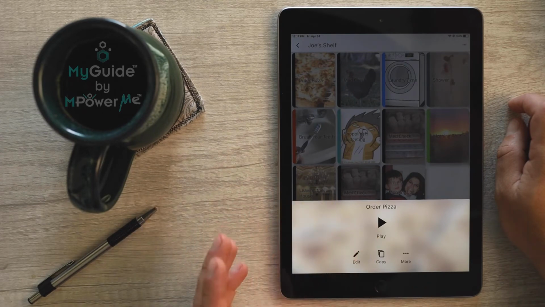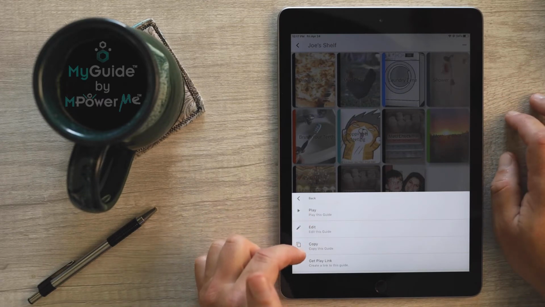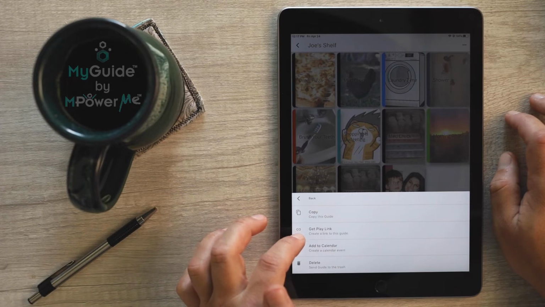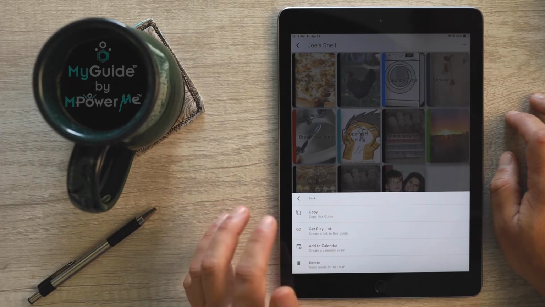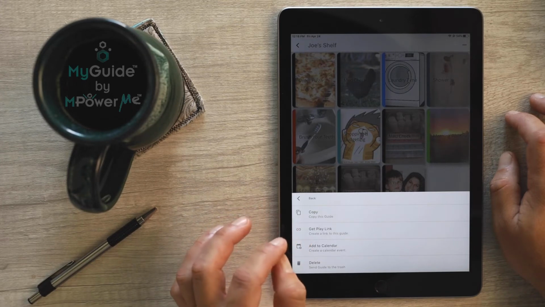So we're gonna go ahead now. Hey, I want to edit this, but check it out. Instead of hitting play, we're gonna go to edit. But before we do, I'm gonna show you this more. Under more, we still have the play, edit, and copy, but we have a few other options. If you scroll down, we got get a link. So we can actually send that link to a friend if they have it so they can play it, or Tech Mentor can send it to a user.